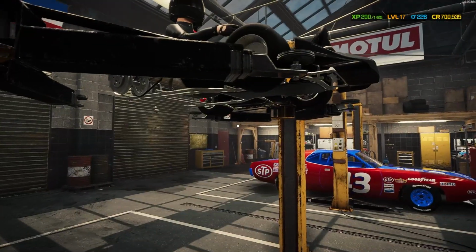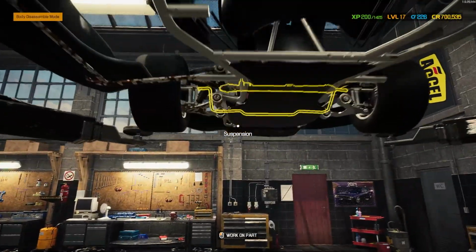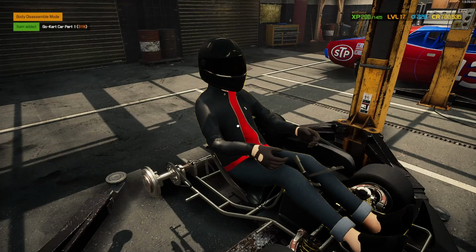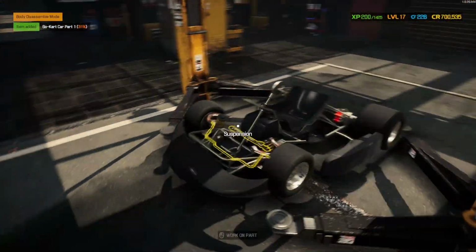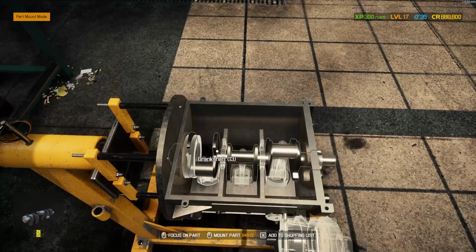Now, don't mind me. I'm just going to go under here and take a look. Not really a whole lot to see here. For now, I'm just going to go ahead and get rid of the person. There we go. Now we're down to the go-kart itself. A little less awkward. Time to build out this little engine.